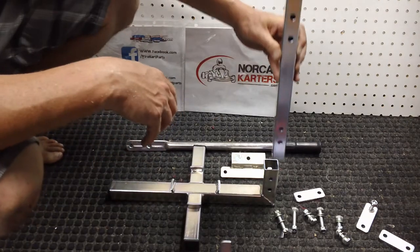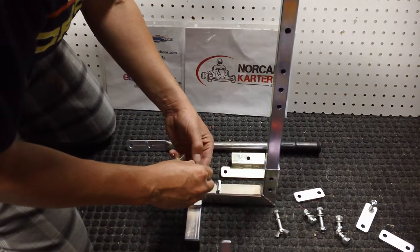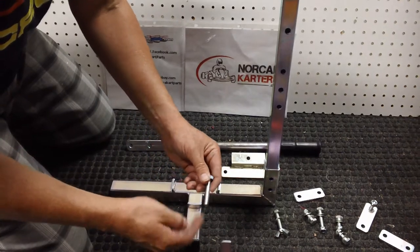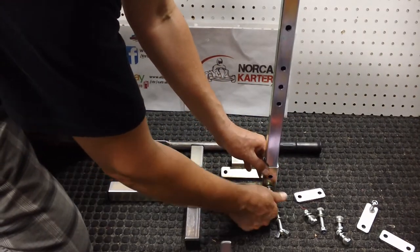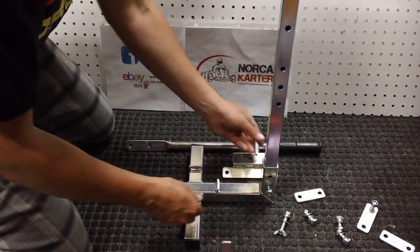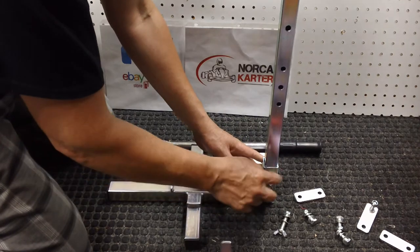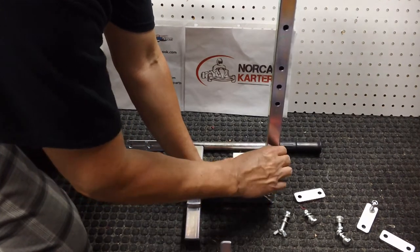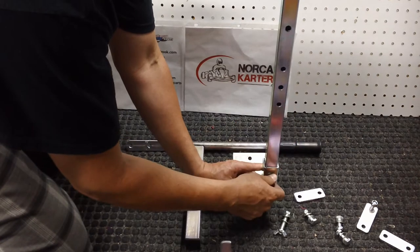So you have the base and the upright support. I'm not going to tighten anything on this because I'm going to put it back in the box and resell it, so it's just a quick demo. You have the bolts and the hardware — you're going to tighten these to about 15 to 18 foot-pounds. They're 8 millimeter bolts. You don't need to put 50,000 pounds of torque through them; 15 to 18 foot-pounds is sufficient. They have nylocks and washers. When going through the hardware kit, double-check that all bolts have washers and nuts. These two bolts you want to firmly tighten so they don't spin, but you don't need to overtighten them — these need to be snug because they support the upright.